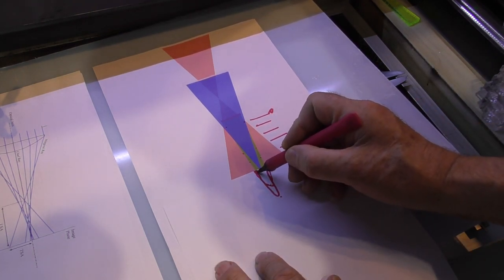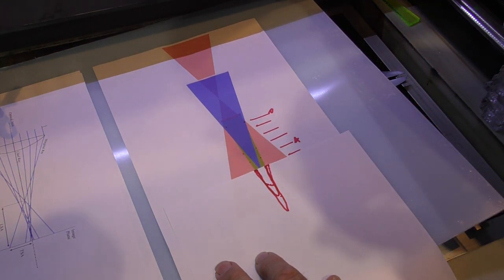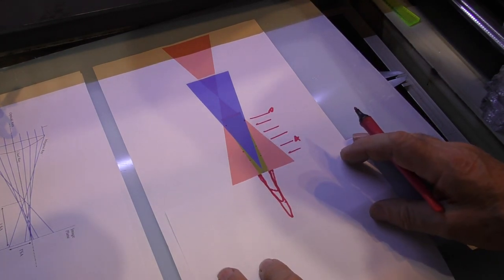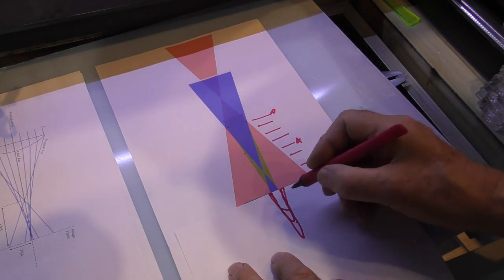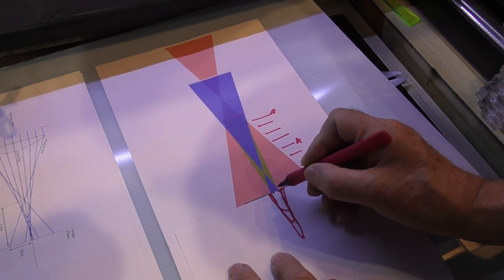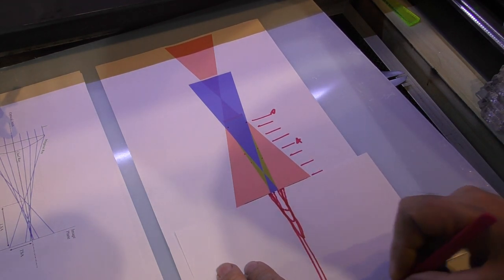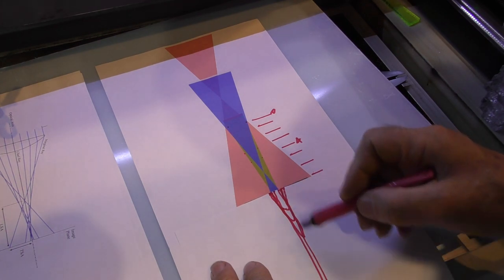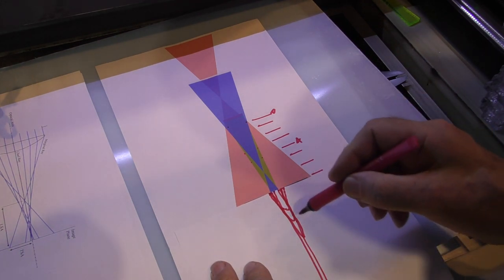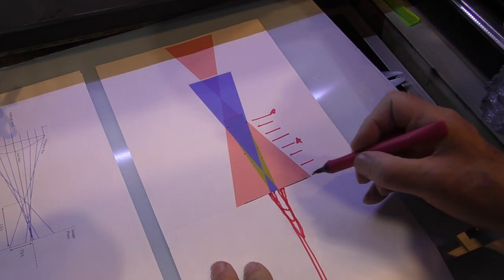So the yellow beam has now got even smaller, which means it has the ability with its intensity to burn faster. And so we carry on until we get down to here. And at this point here, although we've got a very small beam, high intensity beam, coming out here with a huge intensity on it, which has got the potential for doing damage very, very quickly. Okay, this is not, I hasten to add, the shape of the burn. This is a diagram of the intensity at this surface just here.